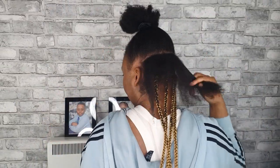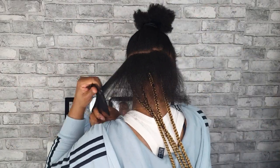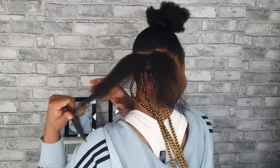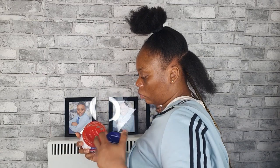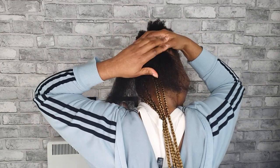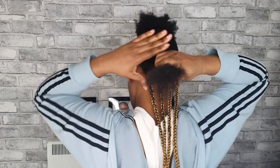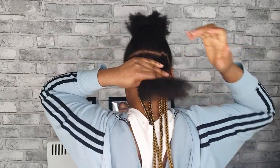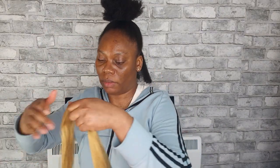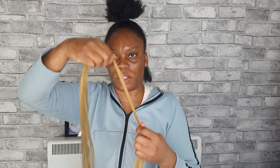You can see the pattern, and I'm going to get my comb to comb that out. There we go. So I'm going to grab some hair extensions again. Like I said, I don't want it to be too big and I don't want it to be too small. I just want a medium size braid. That's another extension there.